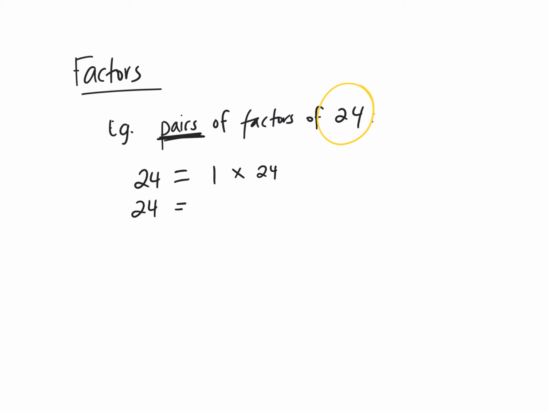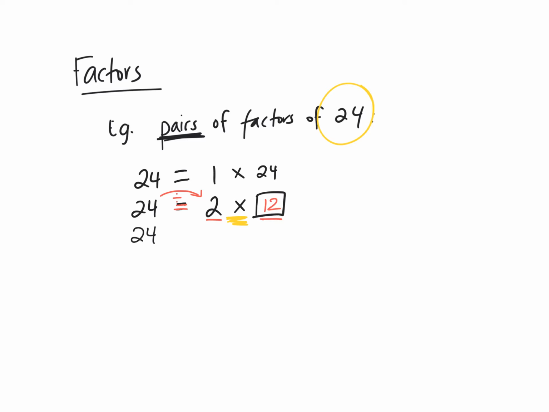If I multiply 2 times something, how many times does 2 go into 24? 2 times what is 24? How could you find the answer if you're not sure? If you can't do it in your head, work backwards. What's the opposite of multiplication? Division. So I'm going to take 24 and divide it by 2, right? What's 24 divided by 2? 12. If 24 divided by 2 is equal to 12, that means that 2 times 12 is also equal to 24. Sorry, did I say 22?